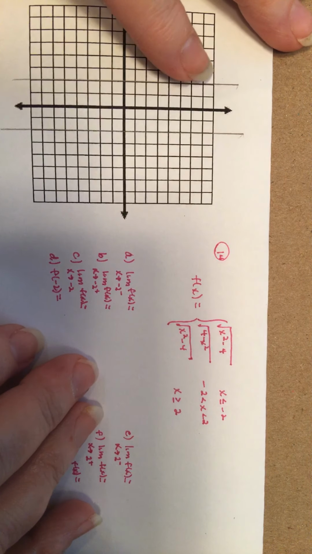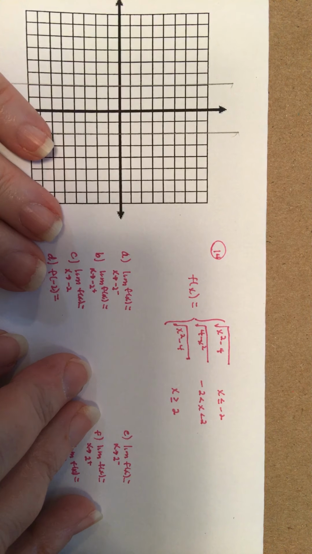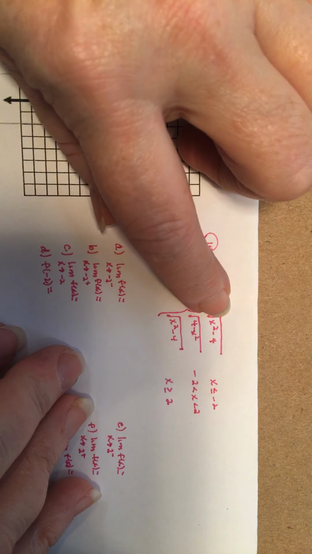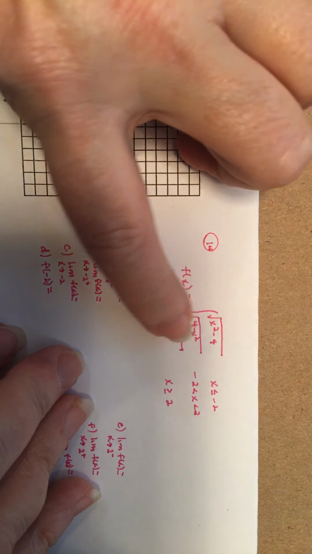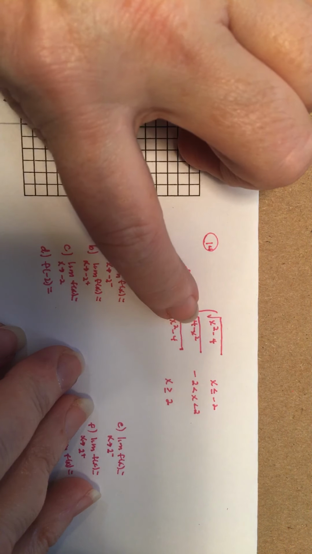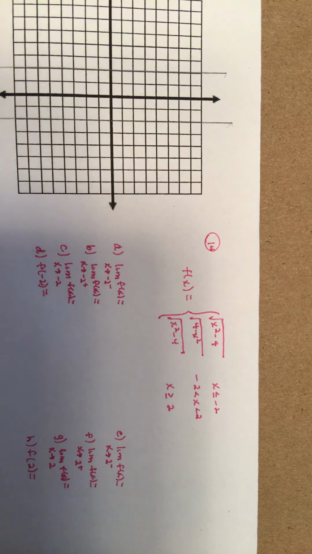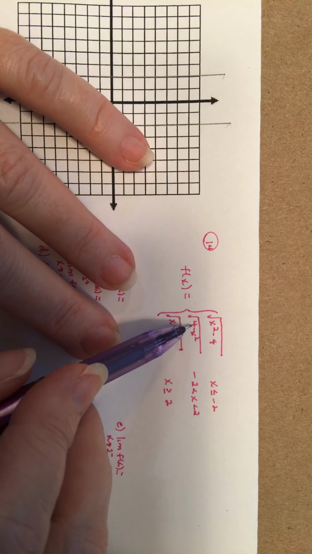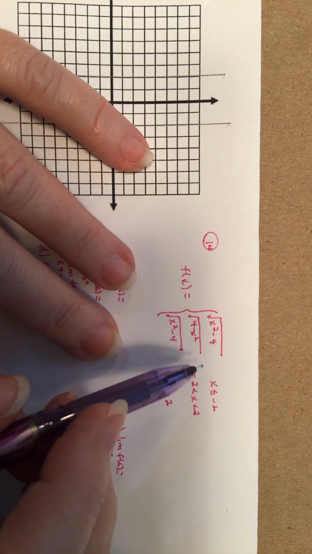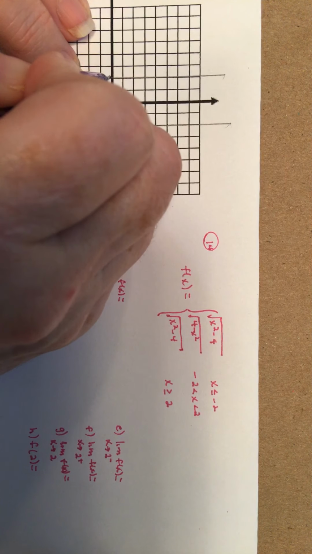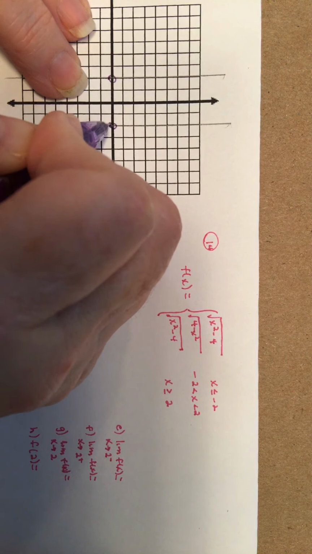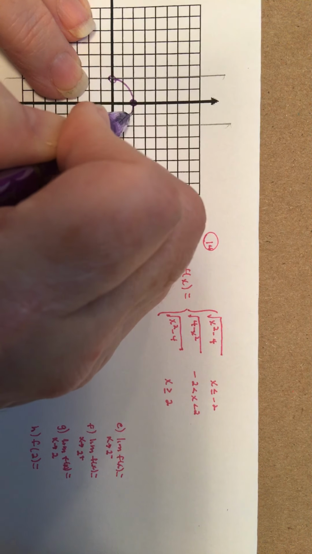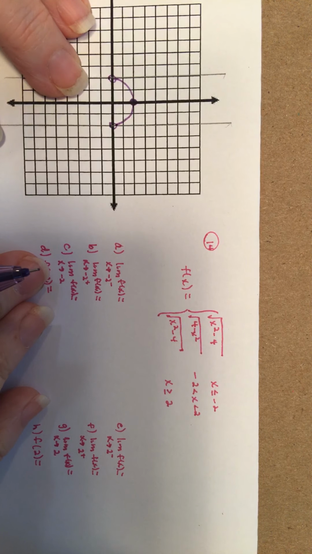Now, problem 14. I always love this one. College professors like it. What you're going to find out is that this will be a hyperbola, the left branch, a hyperbola, the right branch, and a semicircle. I start out with the semicircle. My semicircle is centered at 0, 0, and I have a 4. The square root of 4 is 2, so my radius is 2. So I'm going to go 2 left, and it's open, and 2 right, and it's open, and 2 up is in the interval. And so there's my semicircle.